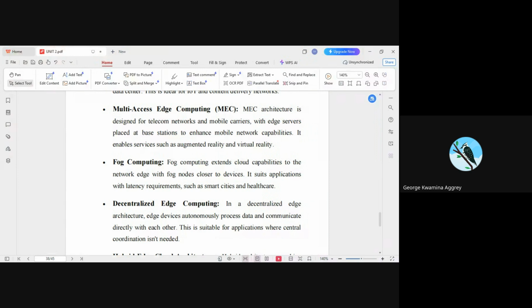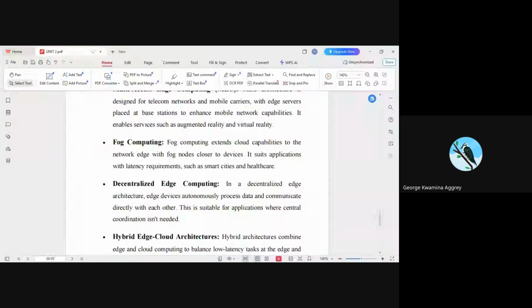Now I'll move to the next one, fog computing. This one deals with what we term cloud computing, but its capability is that it extends the cloud capability to the edge. It extends it from the cloud to the edge. Why to the edge? In this case, it helps in reducing the distance from the core. It also reduces what? Latency.